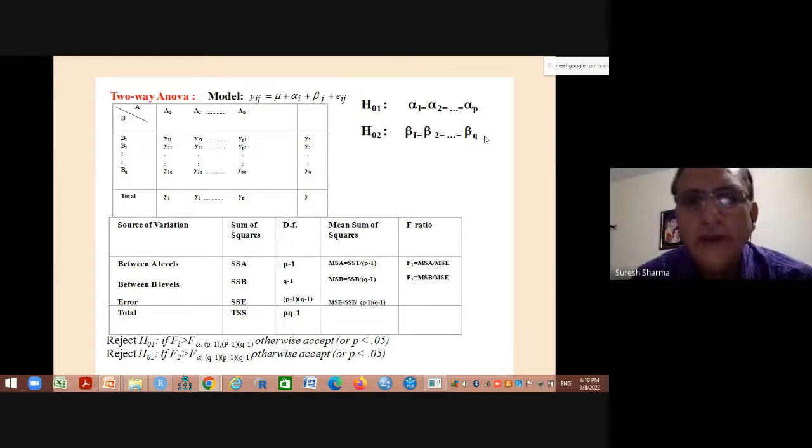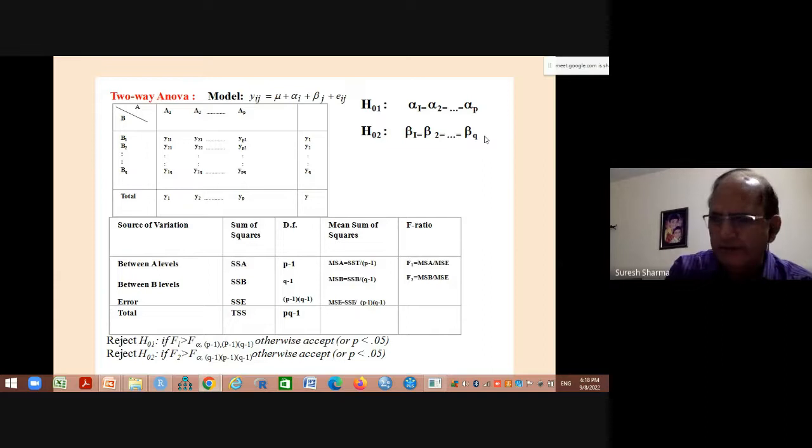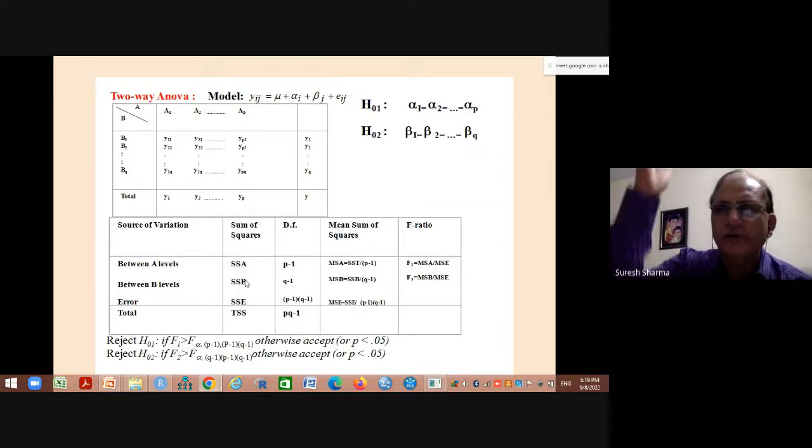Yes. Now in two-way ANOVA, only one factor will be added. So it will give you sum of squares due to levels of A, levels of seeds, sum of squares due to levels of B, levels of fertilizers, then error and total. So one more component is added. That's all. So column wise and row wise. There it was only column wise. Here it is also row wise. So you can think that this is column wise, this is row wise.